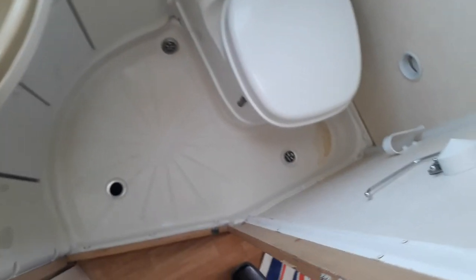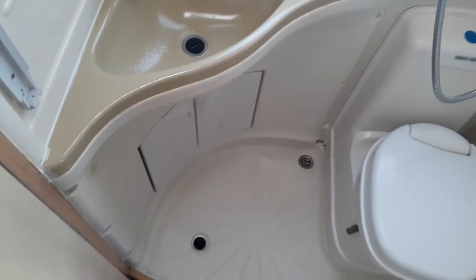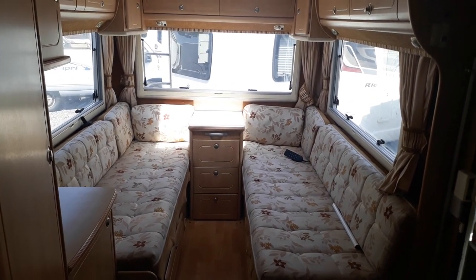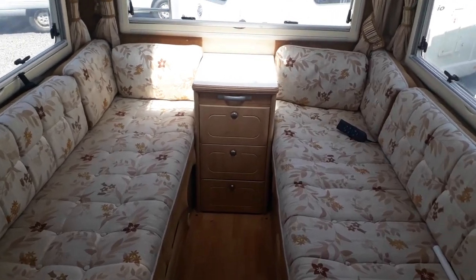The wet room bathroom is a traditional British design — it couldn't fit a fully separate shower in this layout, but it works very well. You've got a separate shower hose and a basin, all in fine condition. It appears to have been plastic-coated at some point — probably had a crack — but it's perfectly functional, as is the rest of the van. We'll make sure she's all good and warranty her.